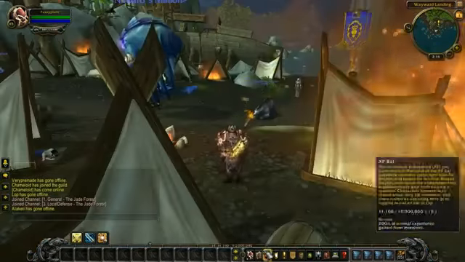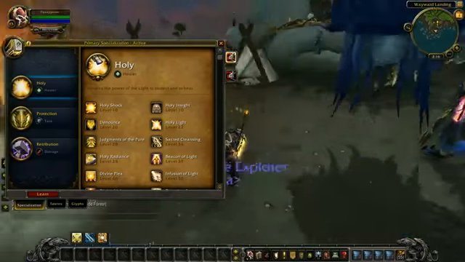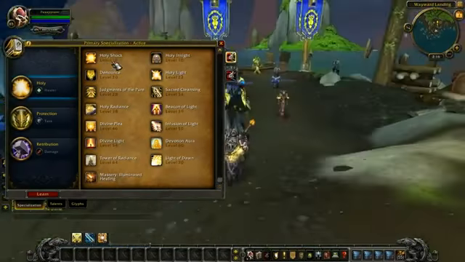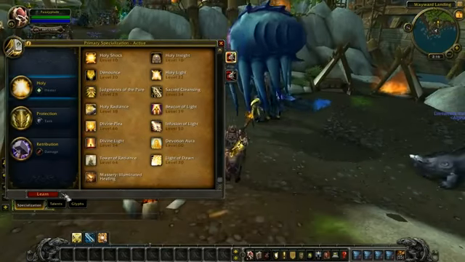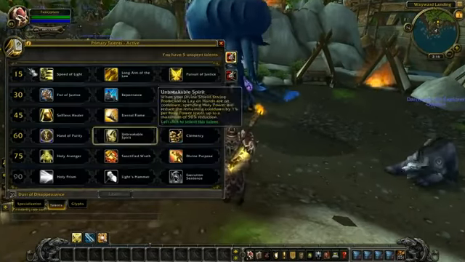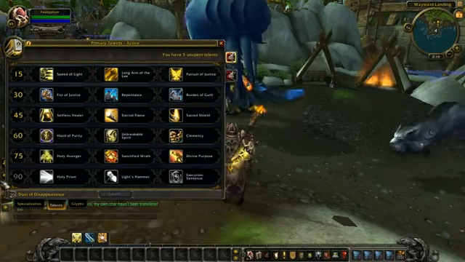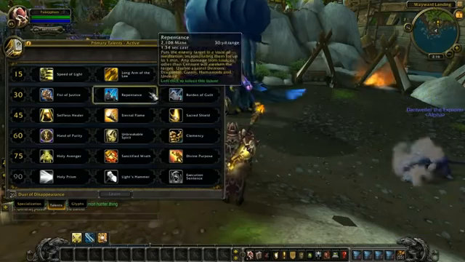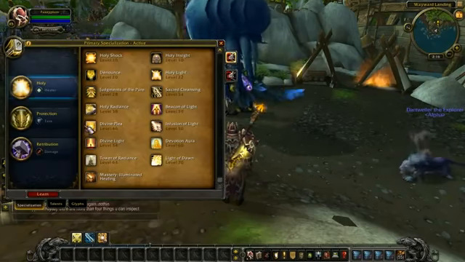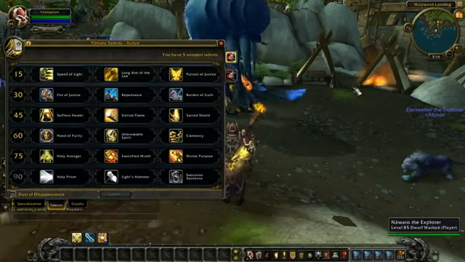Now, obviously the talent system's completely changed, and now we have this panel where we see all our spells along with our specialisation, and once we've chosen our specialisation, we can start spending talents. And there is only one talent set for each class now. So whether you go Holy, Protection, Retribution as a Paladin, these are the talents you'll be able to choose from.